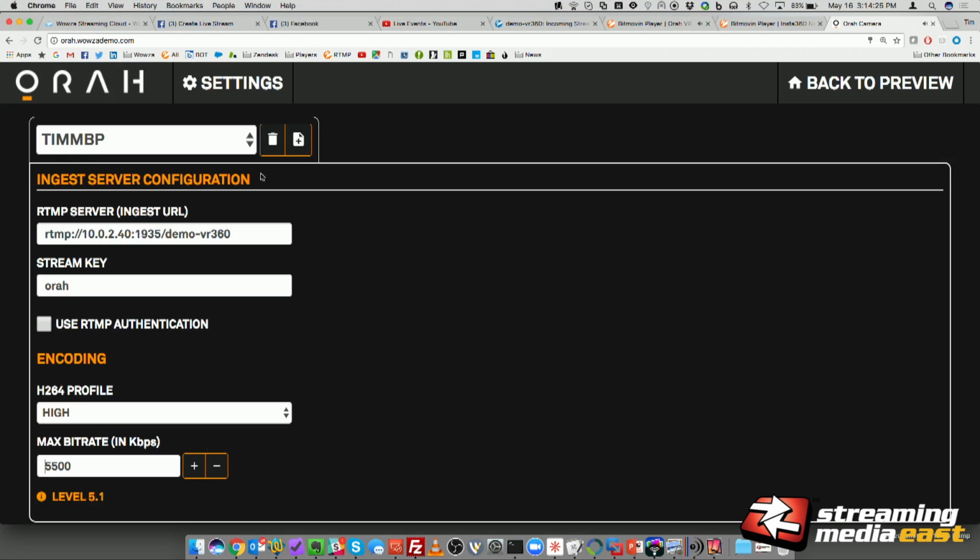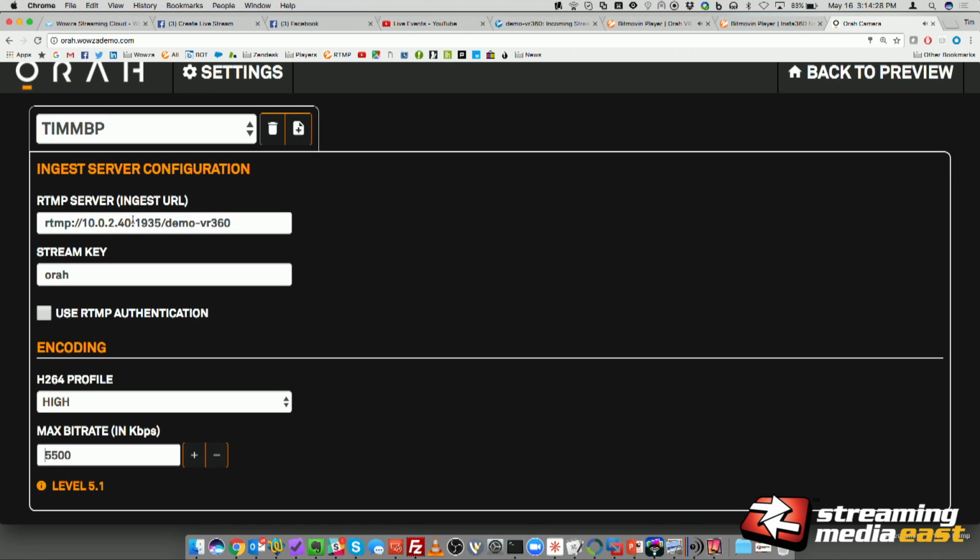First of all, I showed you the settings here. This is the IP address of my Mac. There's a stream key. So I define these things. When you create a stream inside an encoder, you have the ability to define whatever the stream name is. And I've got this set at 5,500 kilobytes, so basically 5.5 megs.